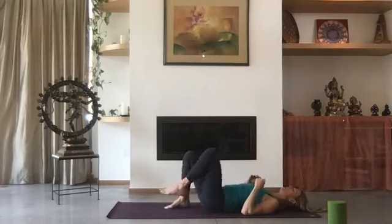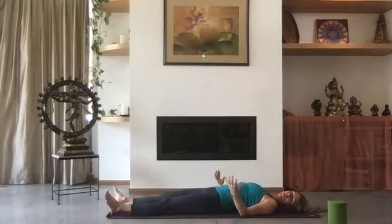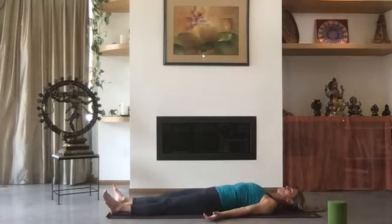Great. And then we'll go ahead and extend one leg at a time. This is called Shavasana, the final pose, which means the corpse. So we want to find our way to being as still as a corpse. It's also an opportunity to let the practice go, allow the body to integrate and totally soften. Just simply let go of any residual tension, especially around the face and jaw.